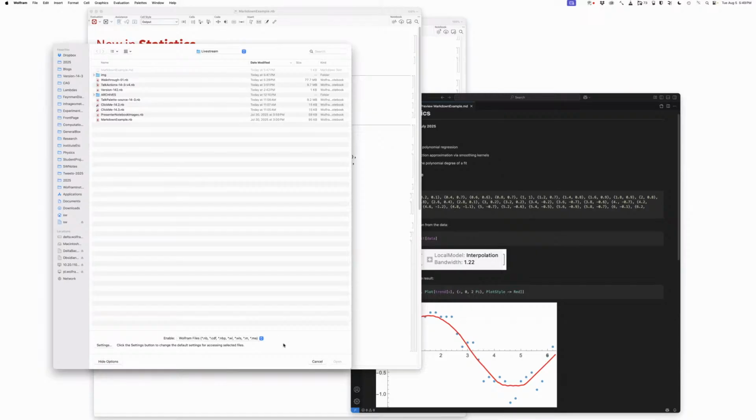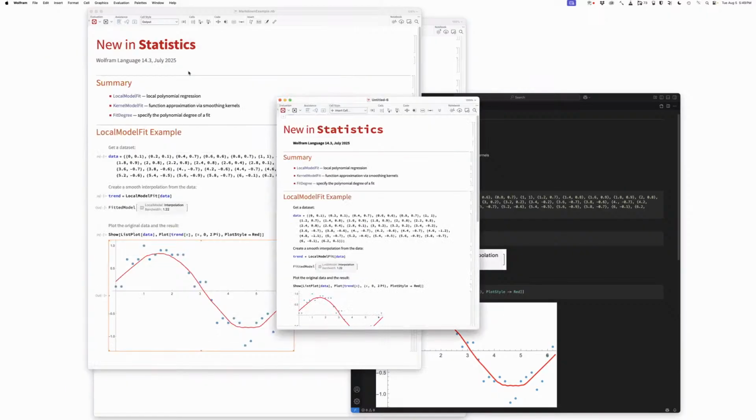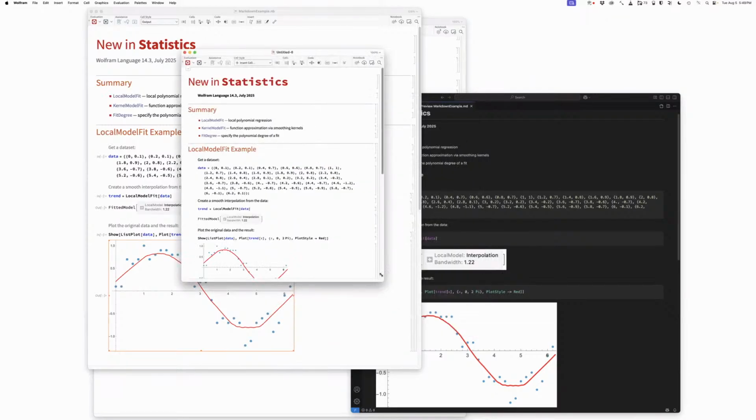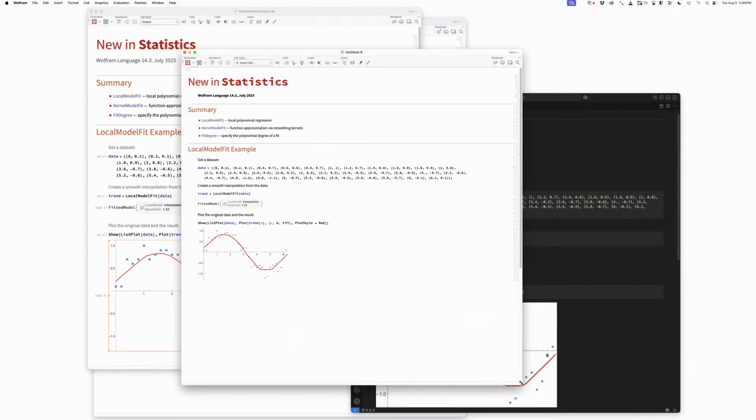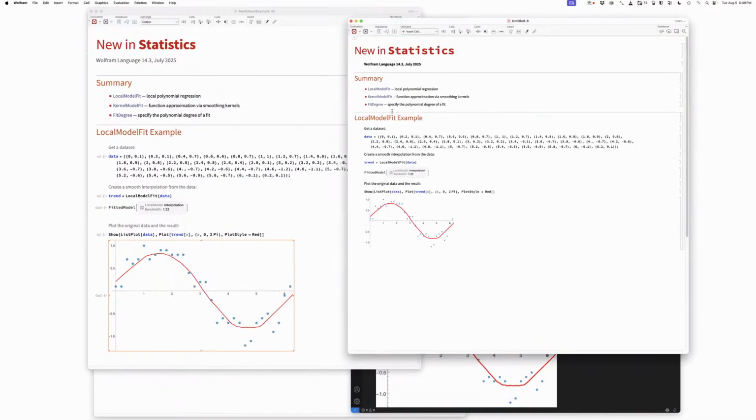Then I have to pick here that I want to actually show a Markdown file. So there's my Markdown example. Let's double click it, and now that will open as a notebook. It isn't perfect, but that was the result of round tripping through Markdown for this particular notebook.